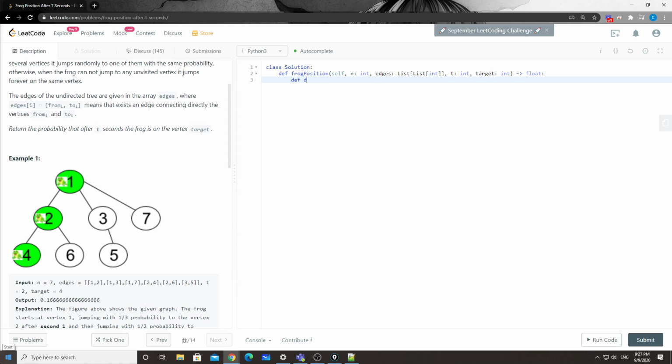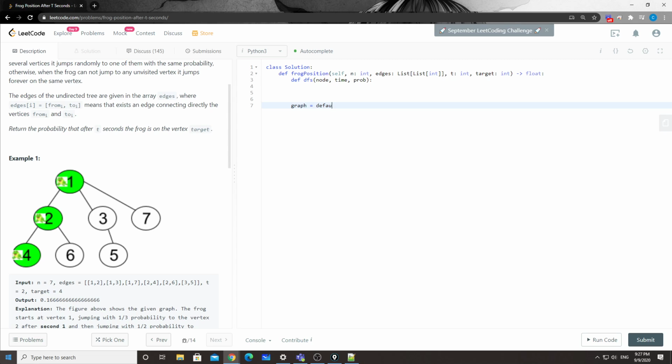Basically with DFS, right? I'm going to create a DFS here. We're going to have a node here and the time, that's going to be our current time. And for my case, I'm passing the current probability to here. I find that this is more intuitive for me to understand. Okay, and then first, let's build the graph here.